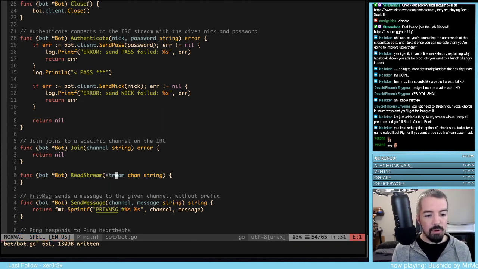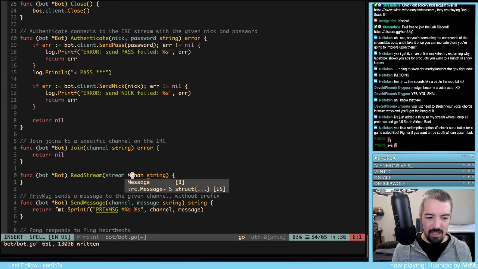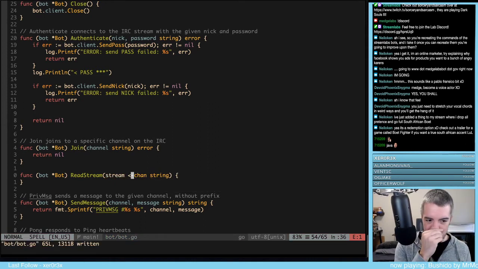However, for our ReadStream function, it doesn't really make sense for you to be able to send messages through that channel. The client that's going to connect using this ReadStream shouldn't be able to put messages onto that channel. They should only be reading messages from it.